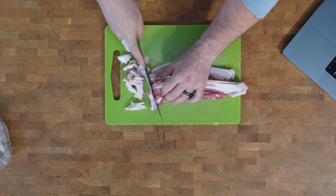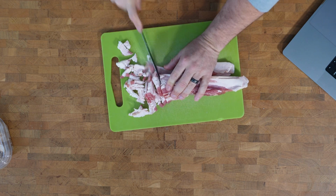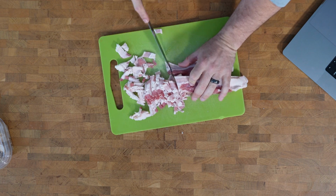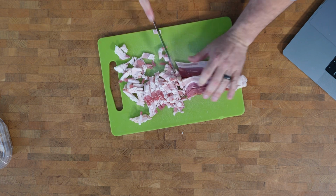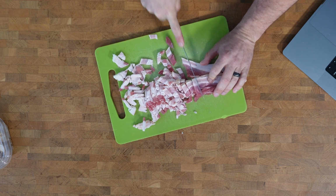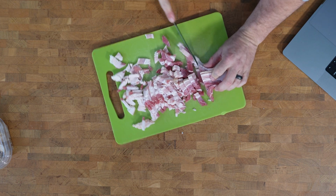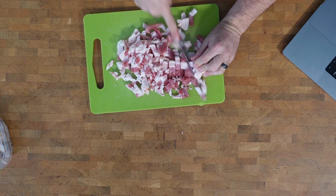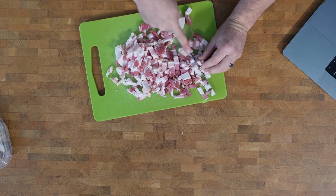The recipe that I'm reading, that went viral, is saying to chop it up before you put it into the skillet. I would say you could just cook the bacon in the skillet and then chop it up after, but I don't know, maybe this is the right way to do it. I guess you get more of an all over cook if you do it this way.